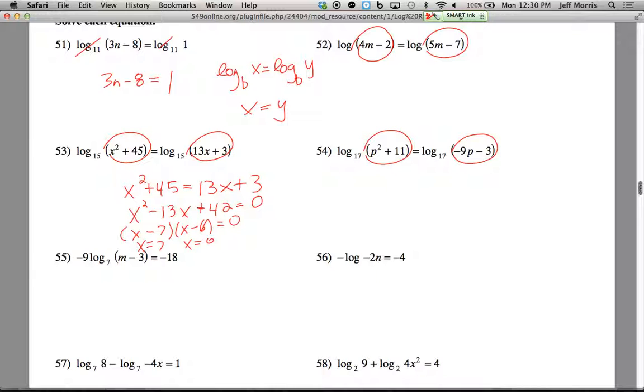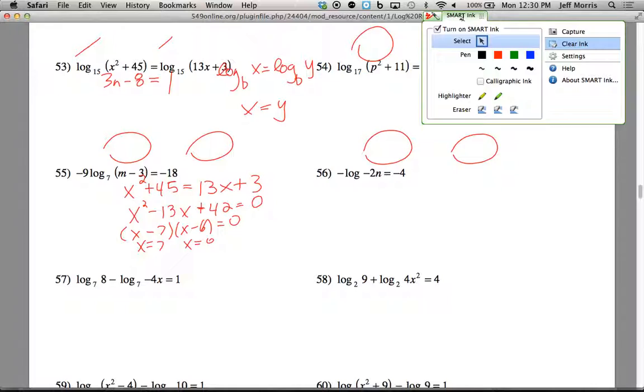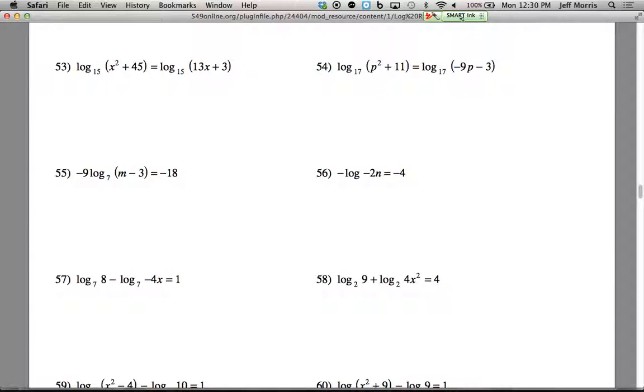All right, last type of log. Logs on one side. I gotta hurry, I have 2 minutes. Here's what you do. Logs on one side, you can't do what we just did. You have to isolate the log, so in 55, you can divide by what first? 3. Just hold with me even if the bell rings. Let me finish this. I promise I'll let you go early tomorrow.